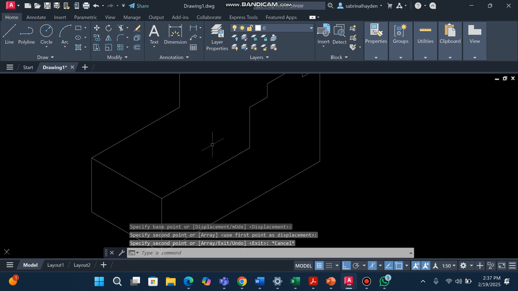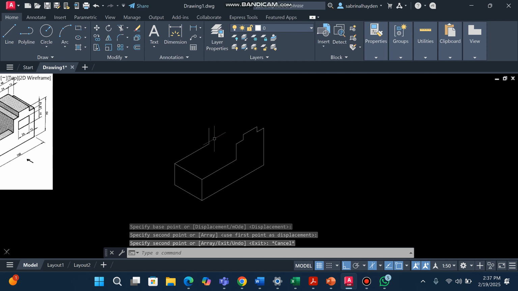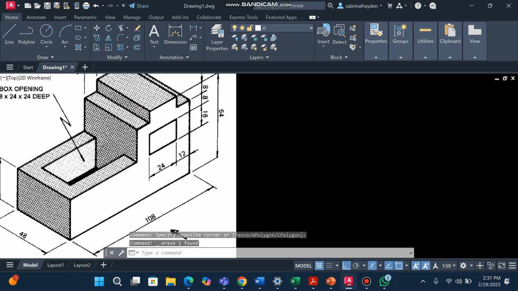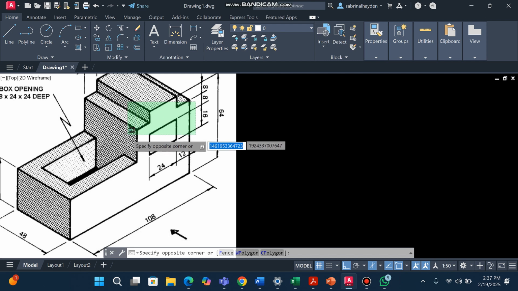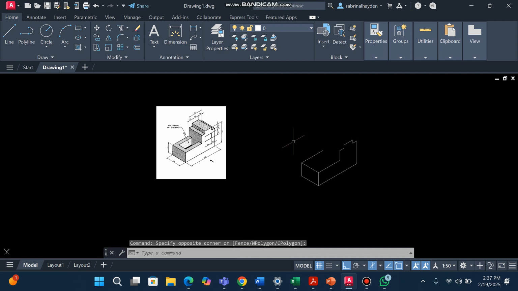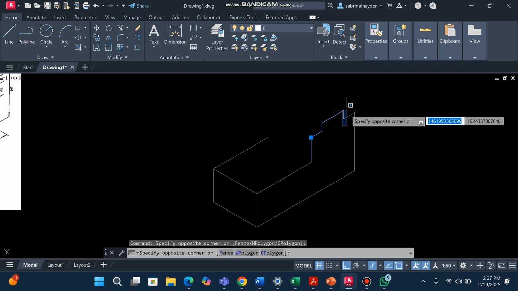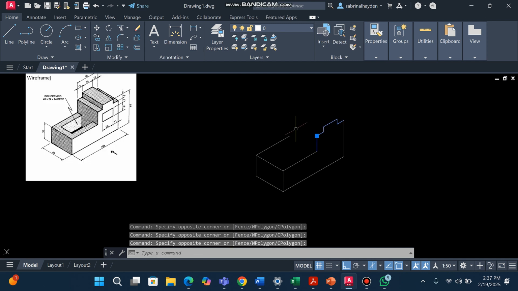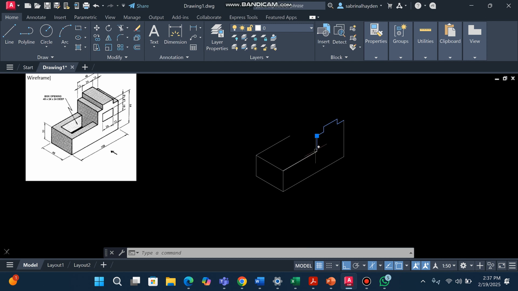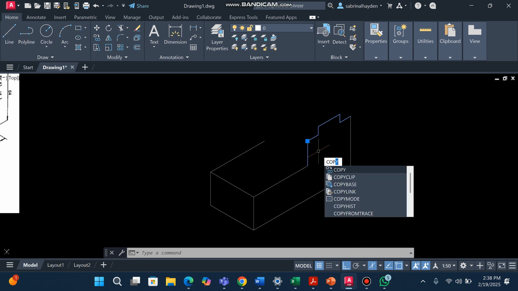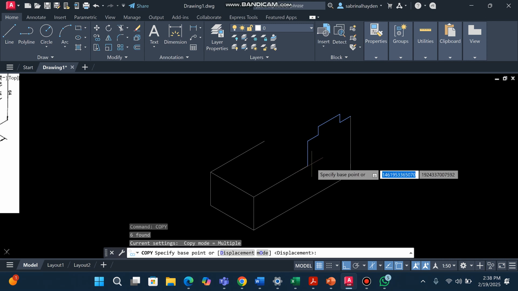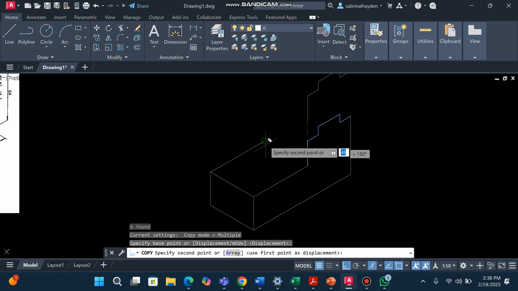Right. So we're going to copy it to the next line. Or we didn't just have to copy the line. We could delete this line, and we could copy the entire face to the next side. Let me show you what I'm talking about. So this entire face right here is basically the same measurement, the same dimensions of the face that is supposed to be over here, because they need to match up. They need to be able to connect, so they would be the same measurement. So we could copy all of this and move it over to this point over here.